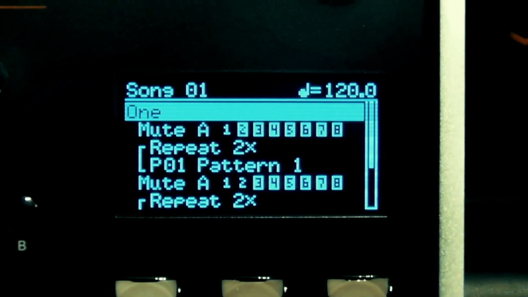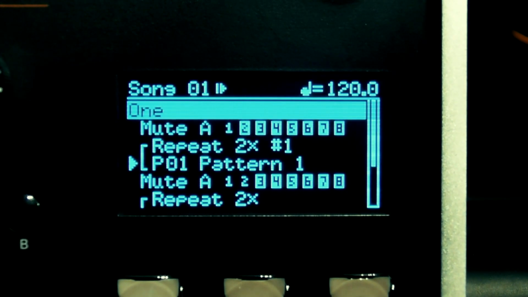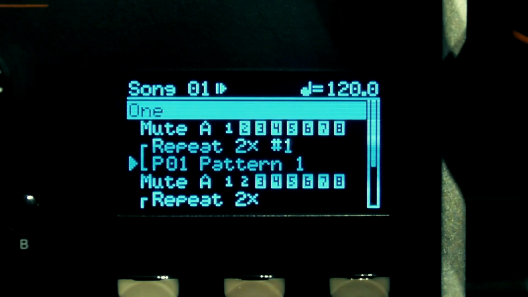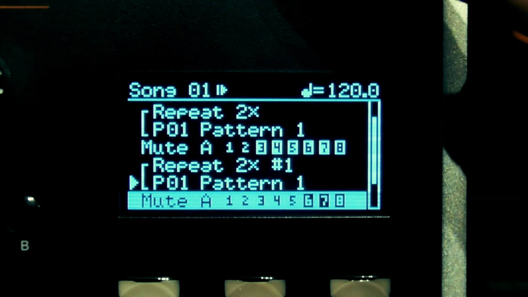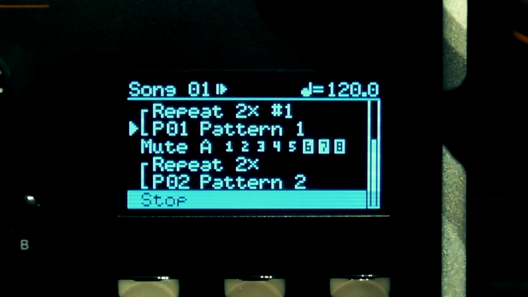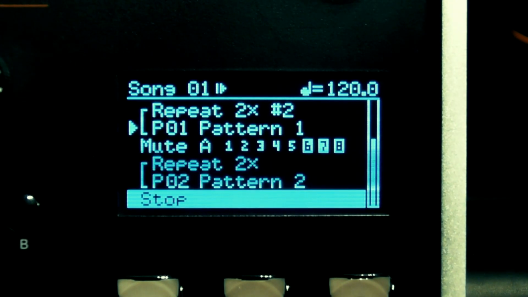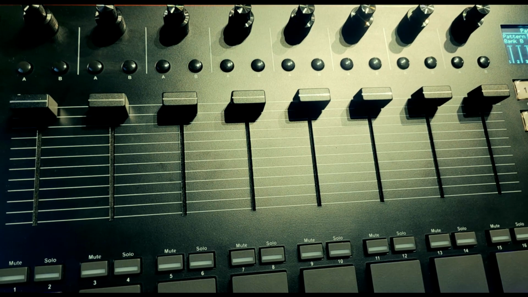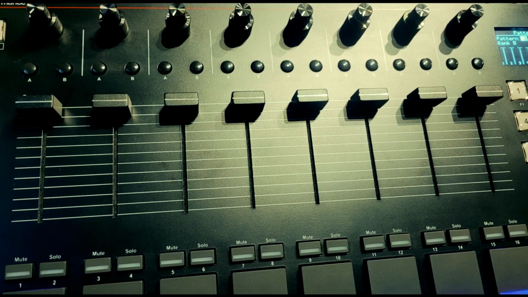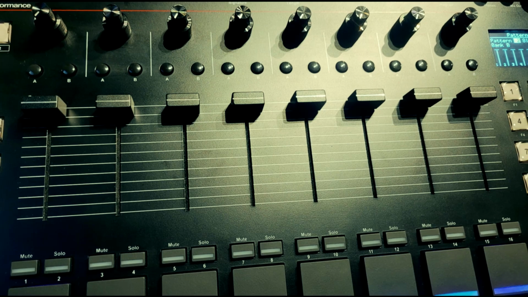Let's listen again. Okay, I'll continue on adding patterns, mutes, repeats, and also a swing change, and I'll talk you through what happens in real time.